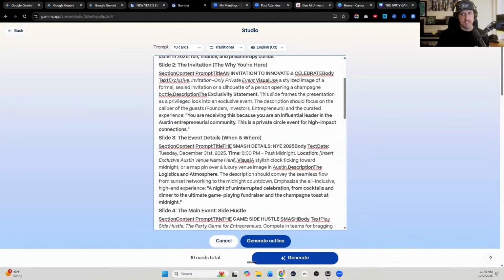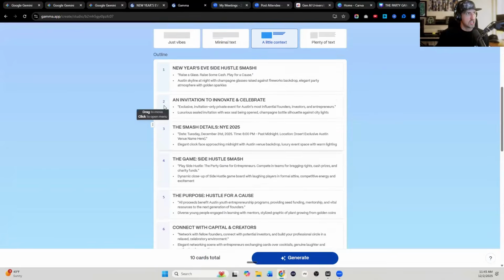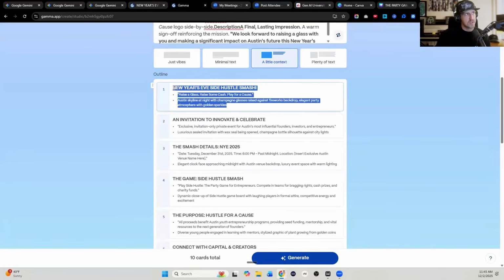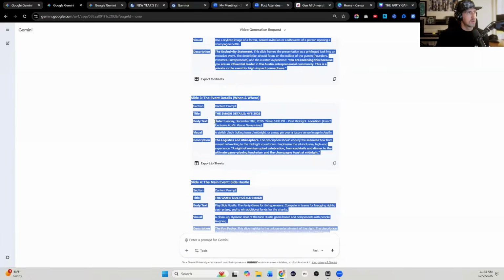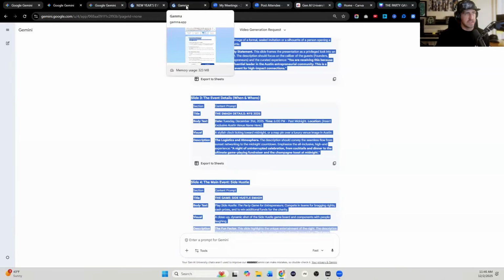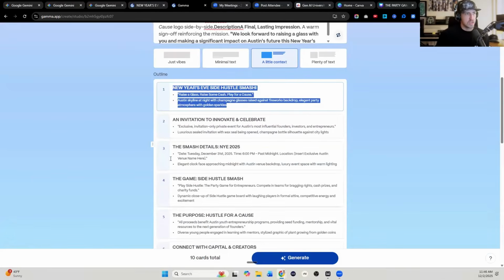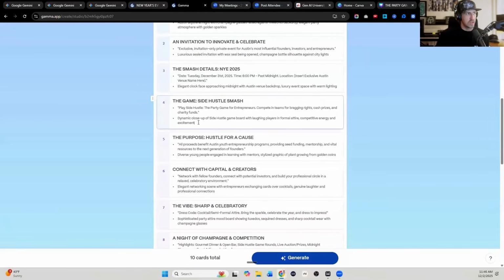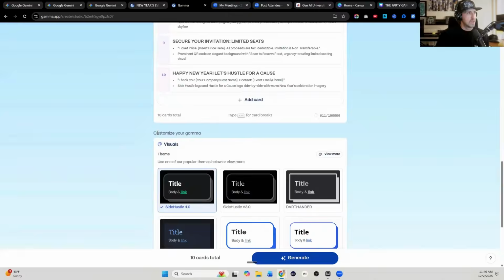Because one thing I've noticed is that this outline context generates the outlines right here, but I'm still experimenting with what's the quality difference in leaving these prompts the way Gamma generates them, or literally copying and pasting slide one, title, body text, visual description. I'm still testing it out. So I'm going to leave this right here just for the sake of time. But the way that you could test it alternatively is just go here and literally copy in the exact fully detailed prompt and do that.